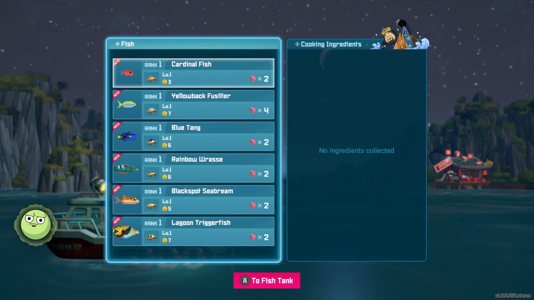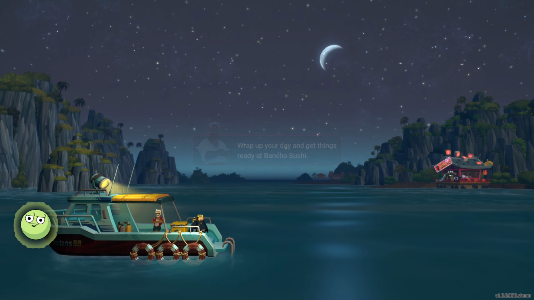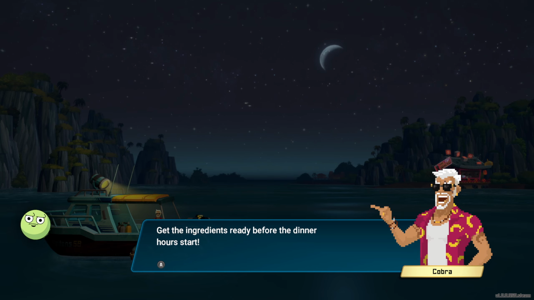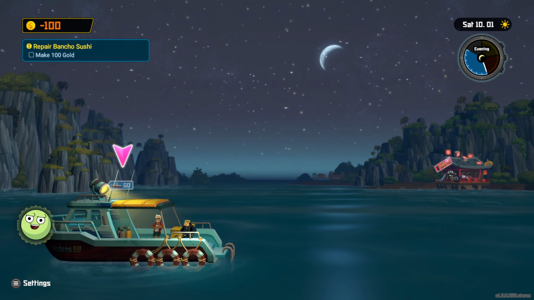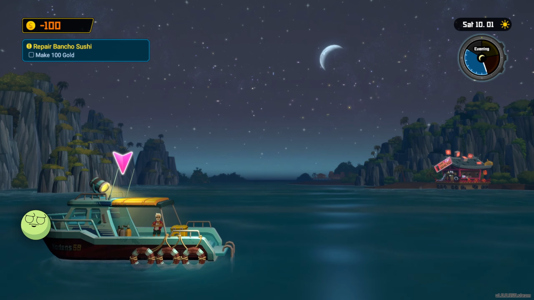Those yellowback fusilier gives the most to fish tank. Wrap up your day and get things ready. By the way, you'll only be able to dive once in the morning and once in the afternoon. Get the ingredients ready before the dinner hour starts. Okay. So we are timed as well. Get back.